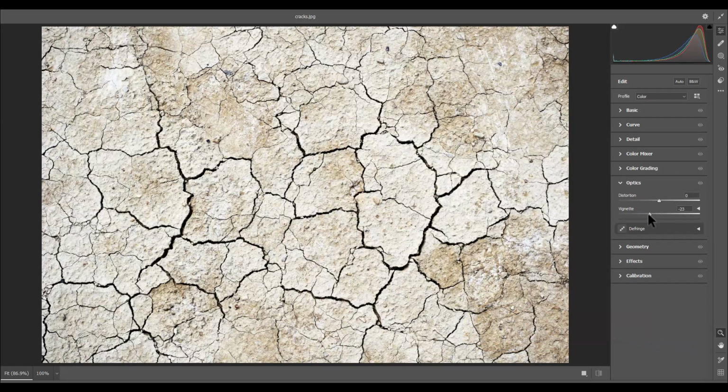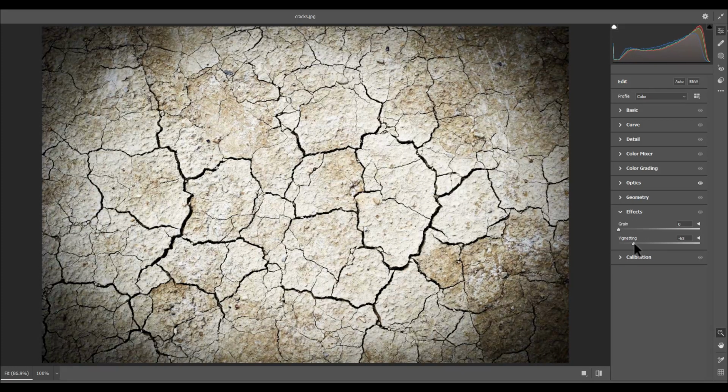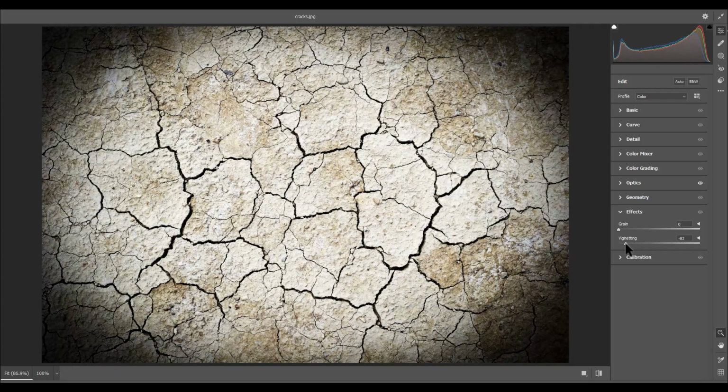We will reduce the vignette here, and in Effects also we will reduce the vignette value. So we can see this is a vignette. A vignette has a dark color on its edges and a bright color at the center.